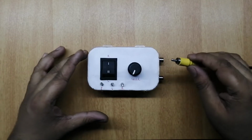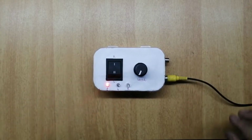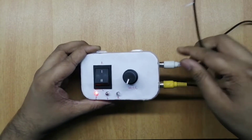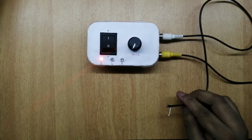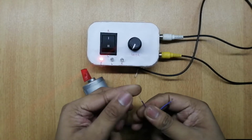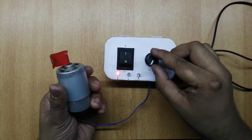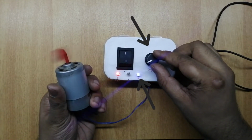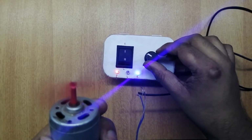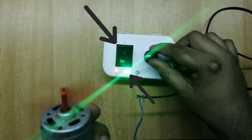Connect the 12 volt input. Connect the DC motor output. This is a 12 volt 4000 RPM DC motor. Increase the speed. In the right direction, the blue LED is flashing. Change to the left direction, and the green LED is flashing.